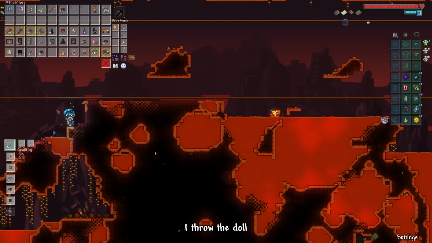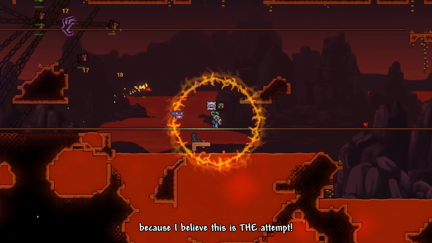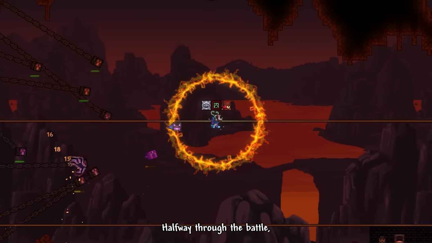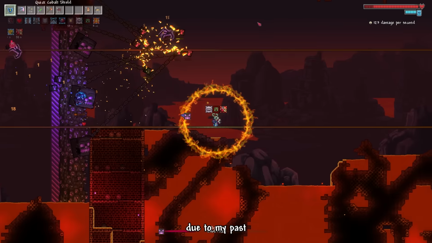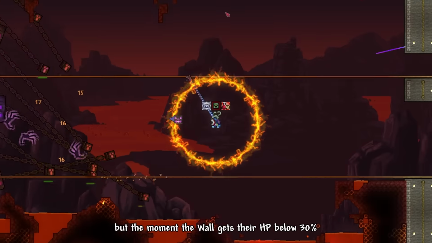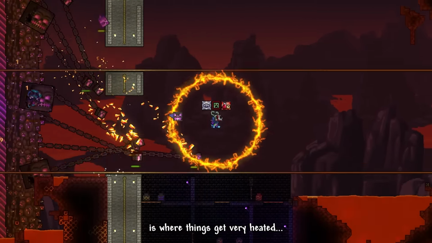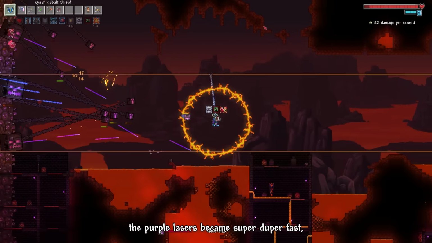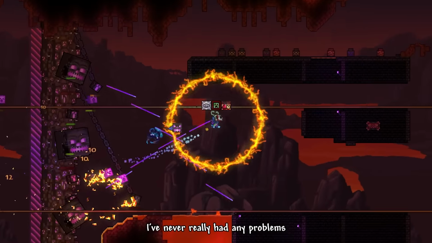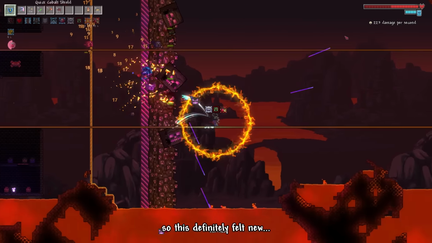This time, I threw the doll near the end of the world on the left side, because I believe this is the attempt. No more screwing around anymore. I was locked in. Halfway through the battle, I was feeling confident, due to my past collective experiences with Wall of Flesh in all my Terraria playthroughs. But the moment the wall gets its HP below 30% is where things get very heated. The purple lasers became super duper fast. I was simply overwhelmed, trying my best to dodge them all. I've never really had any problems with Wall of Flesh in my usual vanilla runs, so this definitely felt new.